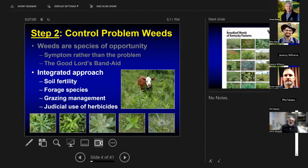So a successful weed control program in pastures is really going to be an integrated program. It's going to involve getting the soil fertility right. It's going to involve choosing forage species that are adapted to where you're trying to grow them. It's going to involve managing grazing. And then we can use herbicides on those really tough to control weeds in the pasture that we can't control with management. The best defense against weeds in a pasture is having a healthy stand of forages.